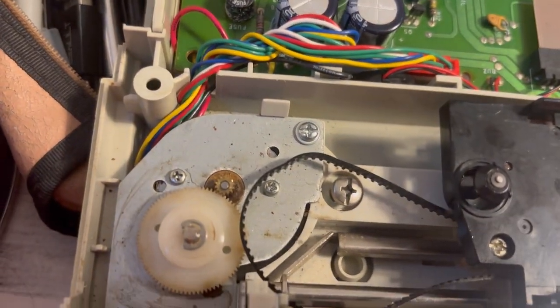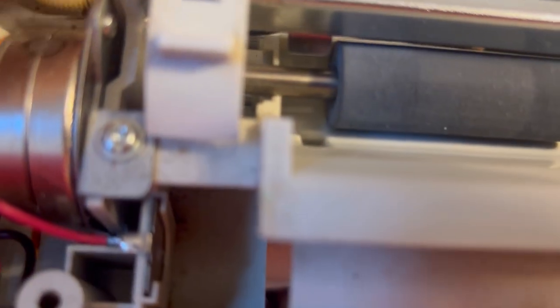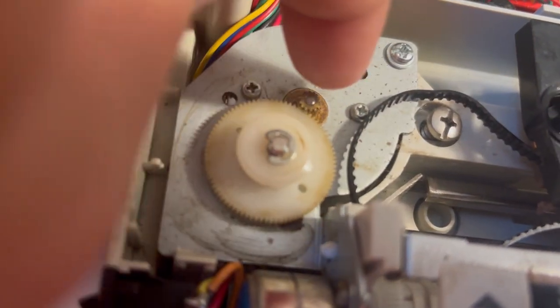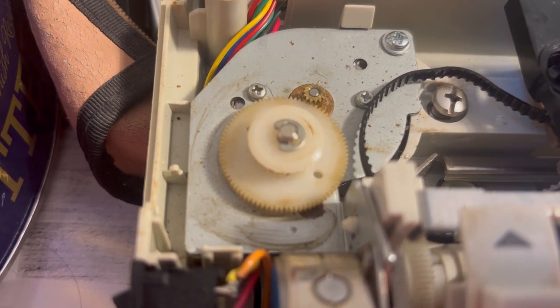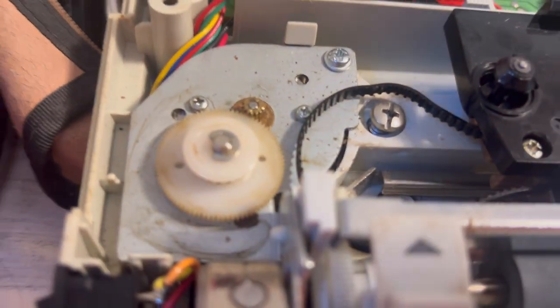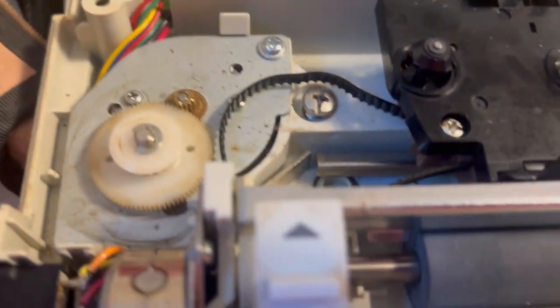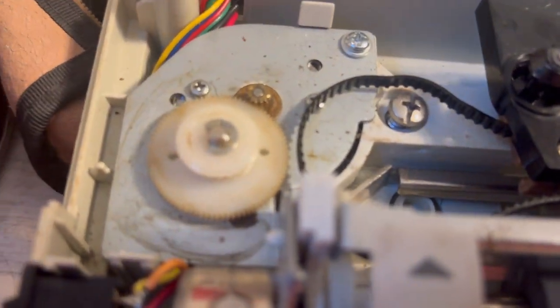Here I discovered the culprit for why the typewriter would not move the read/write head into position. It is this wheel here, around which this part is normally fixed — I just unfixed it for repairing. It was this little electromotor down here which, apparently due to rust, had stopped moving smoothly through entire revolutions. It was moving this plastic wheel only a bit and then resisting. I wiggled it free, used tweezers to force a revolution where it was not possible, and wetted the whole thing with fine mechanics oil.